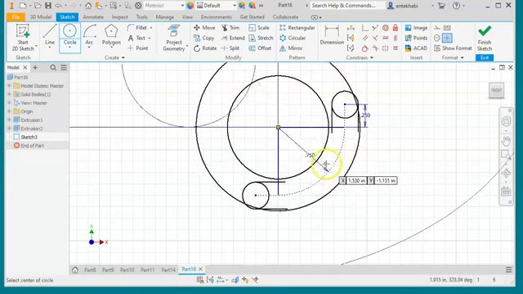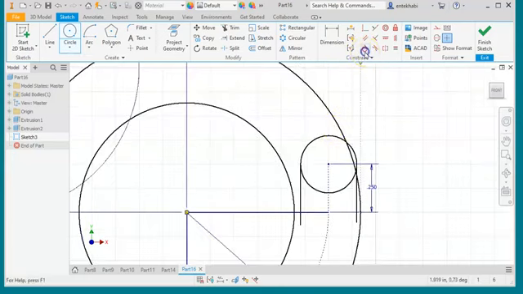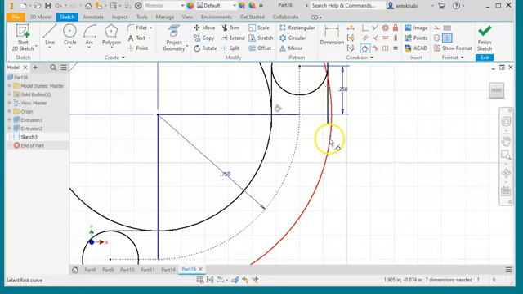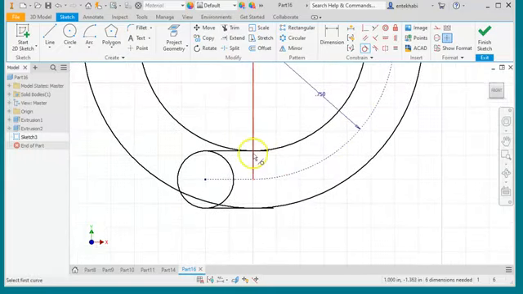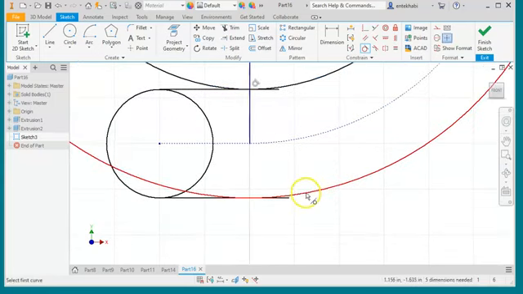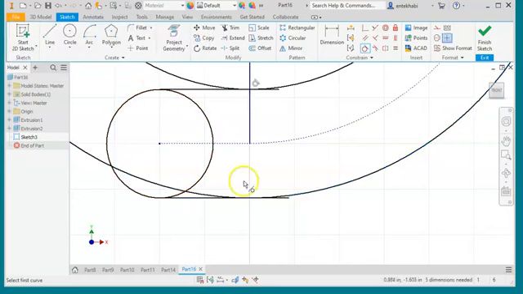Before we add this dimension, I just want to make sure that these have a relationship with these lines, as far as the tangent relations between this line and this circle, and between this one and this line, this circle and this line, and now they are tangent. Same thing on this one, similar for the circle and this line. Okay, it already looks like it's constrained.